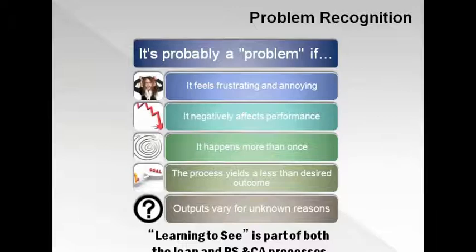If it happens more than once, it's becoming a cultural event. It's something that's embedded in your organization. It needs to be flushed out. If the process yields less than desired outcomes, then you're not asking the right questions. The questions need to be asked: why is that happening? Not pointing fingers, but asking the why.